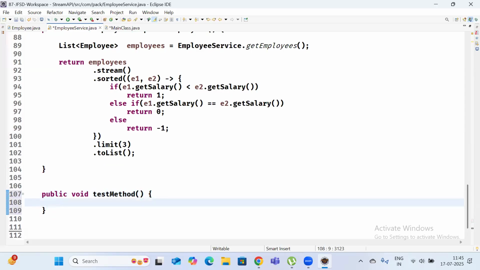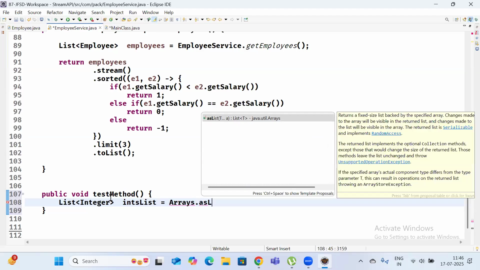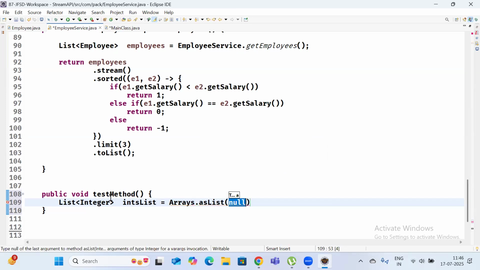I am only creating a list of integers. intsList is equal to Arrays. Arrays is one class, and in the Arrays class there is a method available called asList. Normally, what is the general way of creating an ArrayList object?